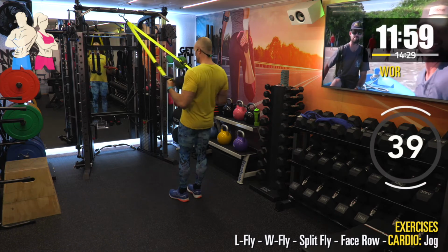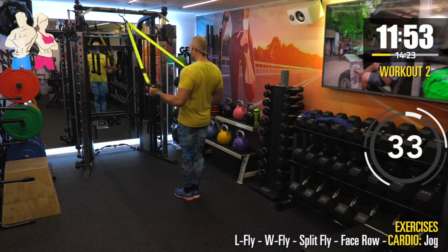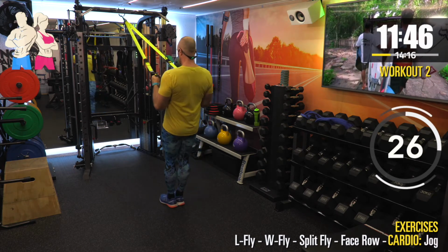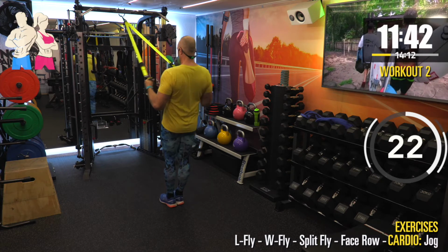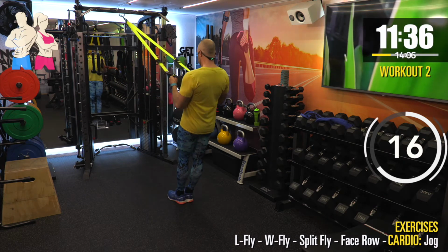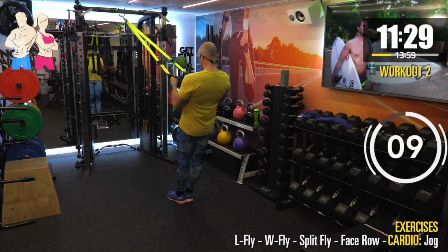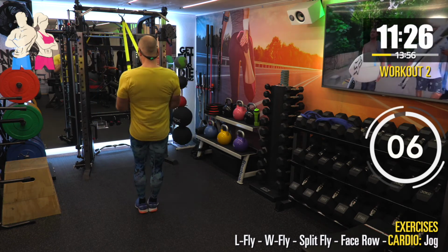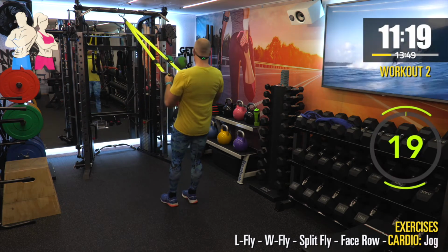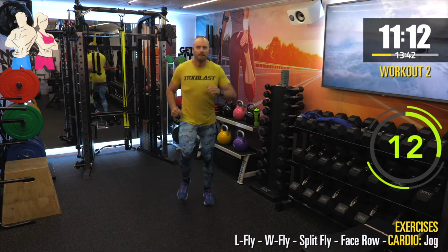Let's try it. Up and down. Up, down, push your elbows in. It's not a beginner workout, so I know you can do it. Down, up, down, up, down, up. Come on, up, down, up, down. Down, up, down, yep. Okay, let's do the jog, woo! Come on!